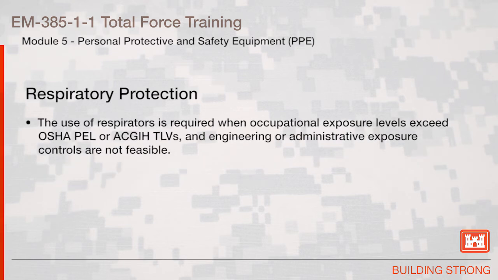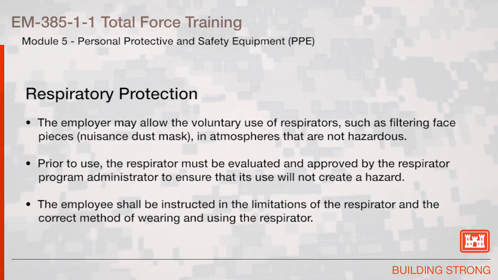The use of respirators is required when occupational exposure levels exceed OSHA PEL or ACGIH TLVs and engineering or administrative controls are not feasible. The employer may allow the voluntary use of respirators, such as filtering face pieces or nuisance dust masks, in atmospheres that are not hazardous. Prior to use, the respirator must be evaluated and approved by the respirator program administrator to ensure that its use will in itself not create a hazard.